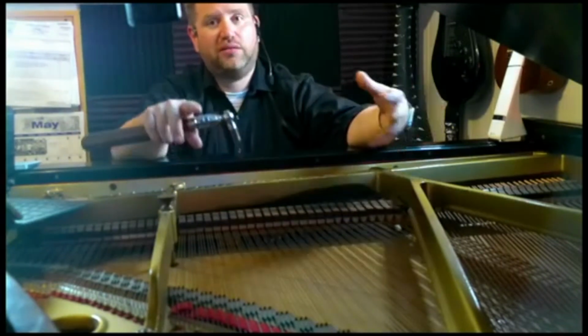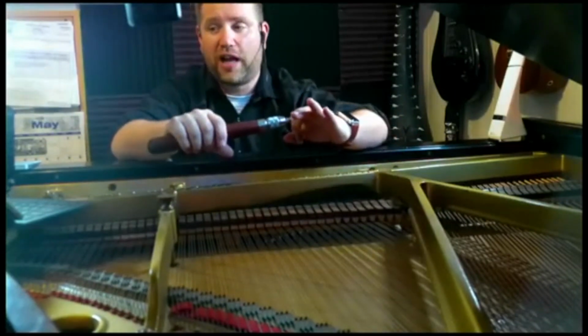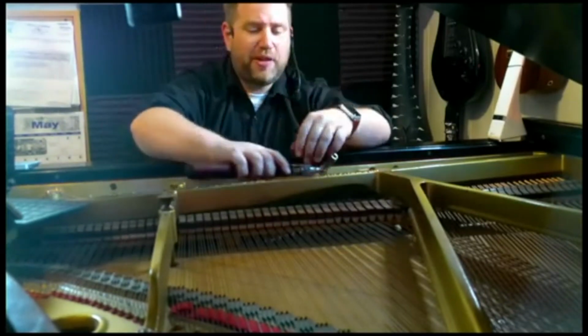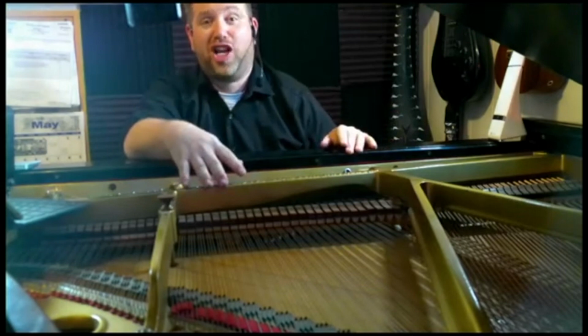If it gets humid, that dust can hold on to moisture. It can create rot in the wood, or it can create mold on the felts. So keeping a clean instrument is very, very important. There's some simple things that you can do to keep your instrument clean. First, close your grands, close your pianos. I know I'll do the same thing too. They look nice when they're open, but close them up. That dust can't get inside as easily when your instrument's closed up.